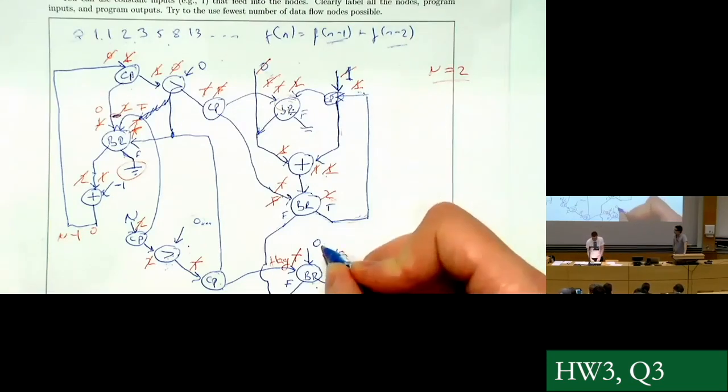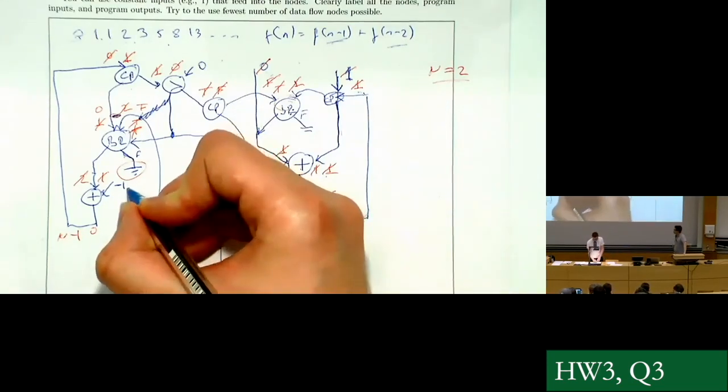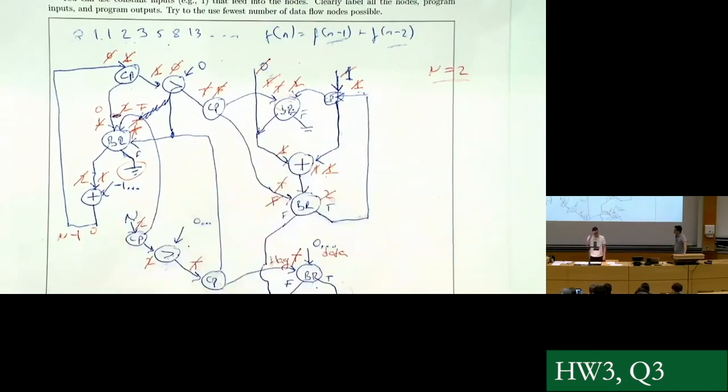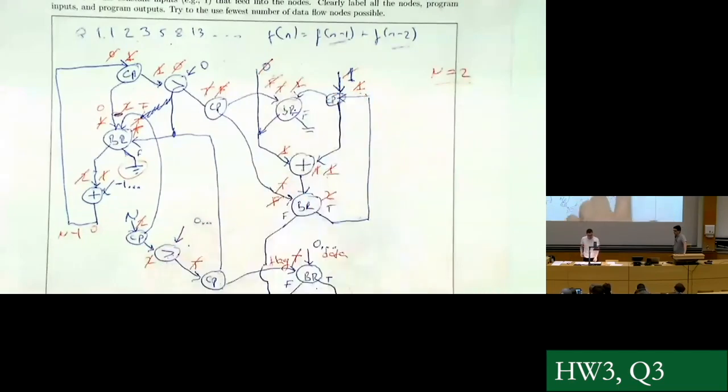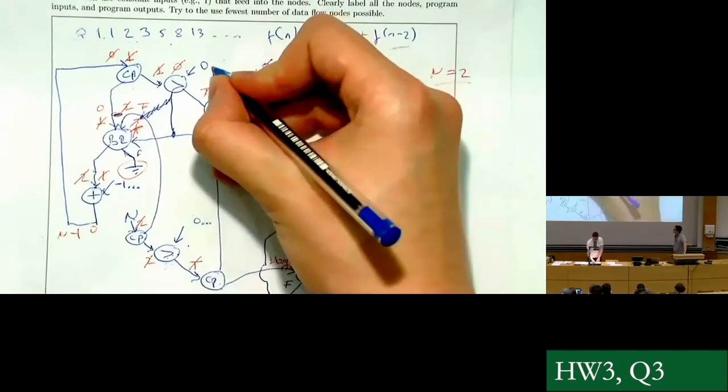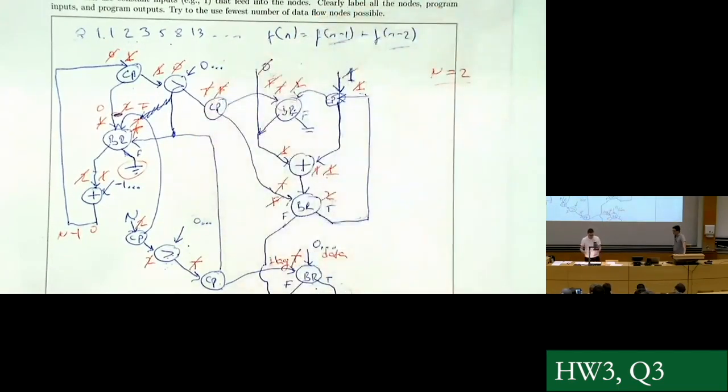So same here, this is also dot dot dot. And same here, -1. Okay, so those are all streams, but those are initial values, this 0 and this 1. So this is also a stream. I guess we need to make the notation more clear. Okay, I think we'll continue with other questions.